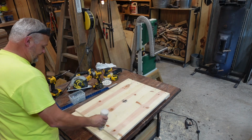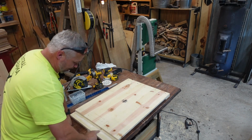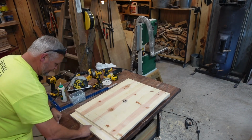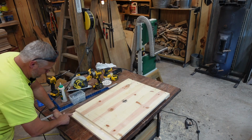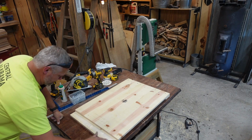So glue this side. Like I said, about 2 lines of glue, and that's generally all you need, because once you put these screws in, it's going to press this thing together. It's going to hold it good, but the glue to me is just one more safeguard to make sure nothing moves and it stays where it's supposed to be.